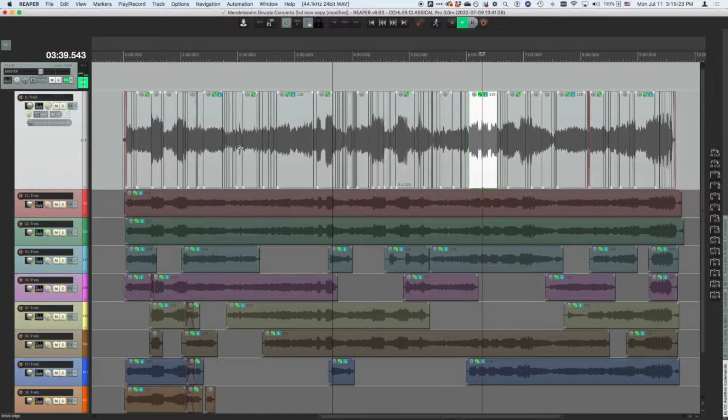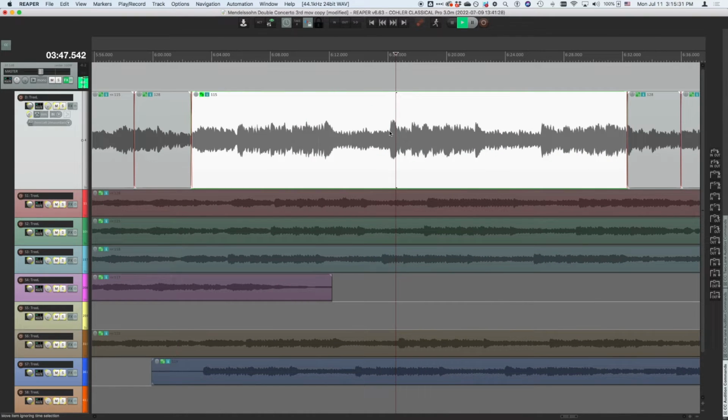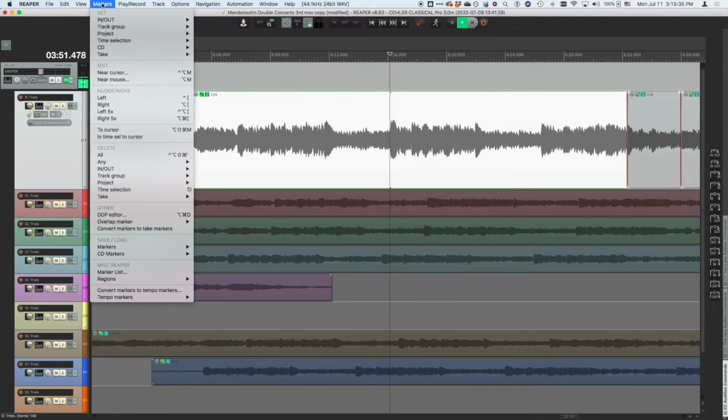Now, let's say we want to make a mark while that's playing back. I can do that. I can put my cursor here, zoom in on the cursor, still playing back in the other spot. I can put my cursor here and I can go to markers, make a take marker at the cursor, not the one that says playhead, the one that says cursor.